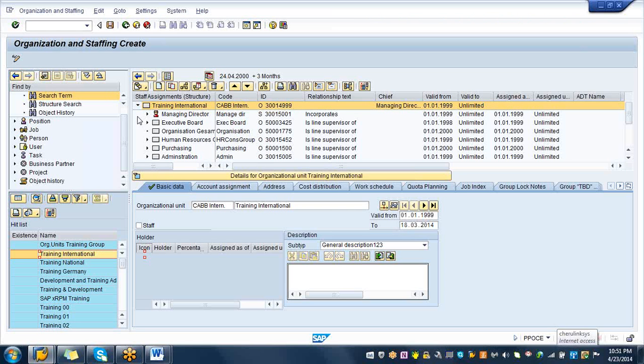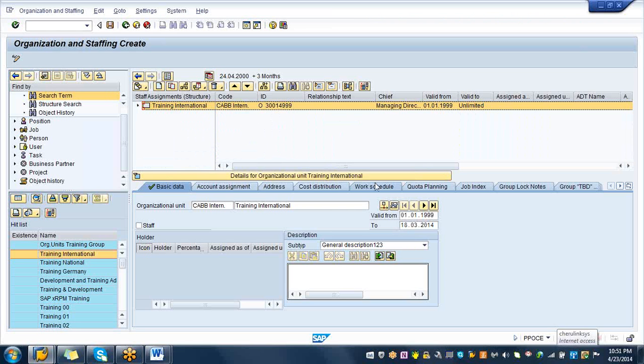So this organization is like this. Very simple. This is Training International, an organization, and you can see the data here. The information about Training Institute is right here.